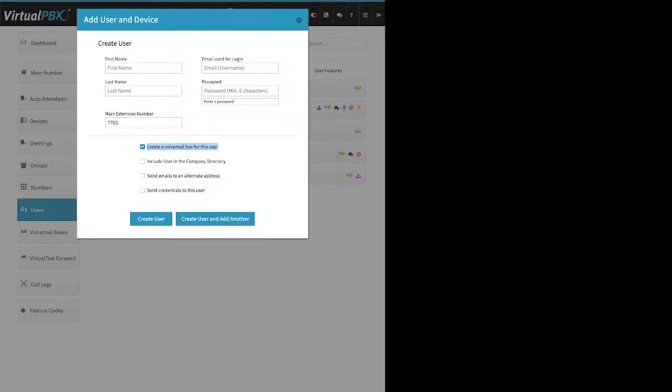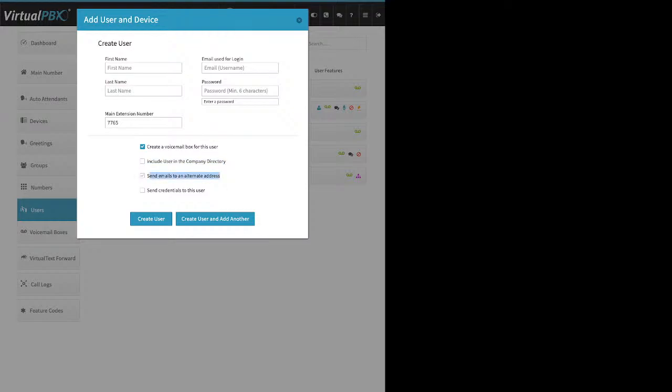The system will then walk them through creating a PIN number for their voicemail box and setting up their voicemail greeting. They also have the option to record their name, and they would want to do that if they want to show up in the user directory. But after that, they're basically all set up as far as a voicemail box is concerned. Here's your option to include that user in the user directory. You can change that later if you're so inclined.